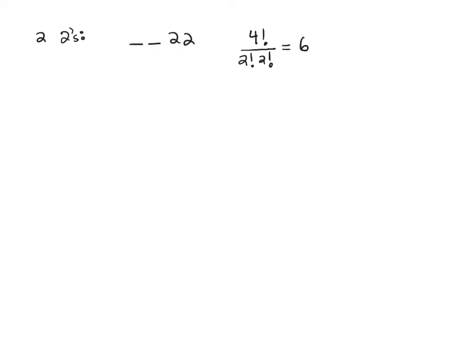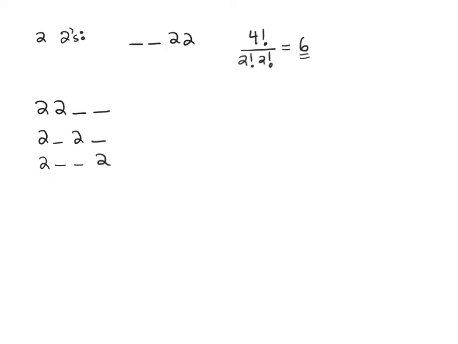So let's try and count them all. We know we need 6 of them. Let's see if we can get them all. So I'm going to do it in order. So there's 2. Let's have the 2s first. 2 2 blank blank. And then I'll keep moving 1 2 as far as I can go. So I have 2 blank 2 blank, and then I'll have 2 blank blank 2. Okay, so they're all the possible kind of blueprints for my number that start with a 2.